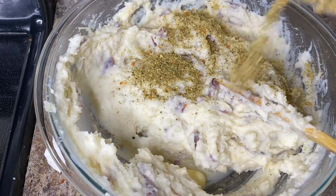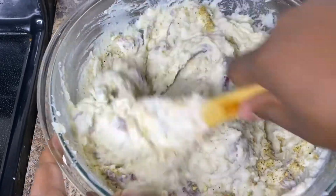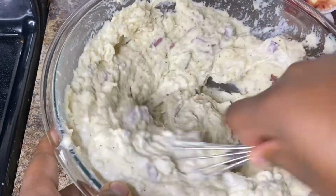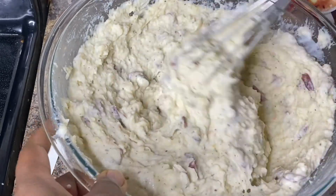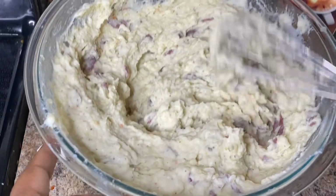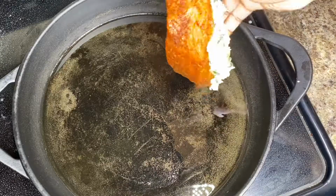Now, after adding your cheese, we want to get ready to add in your garlic and herb seasoning. You can add any garlic and herb seasoning that you prefer. You can keep it very simple, add in your oregano, your basil, and your garlic. You can add in just garlic and onion powder. Whatever you decide to add in, just make sure it is a lot of garlic and herbs, and you just completely whip and whip and whip those potatoes. Set those aside, and let's start our stuffed salmon.